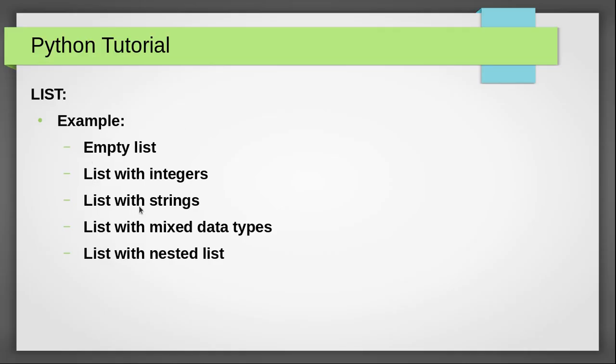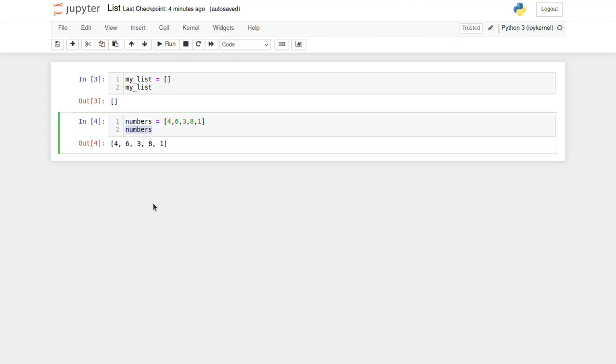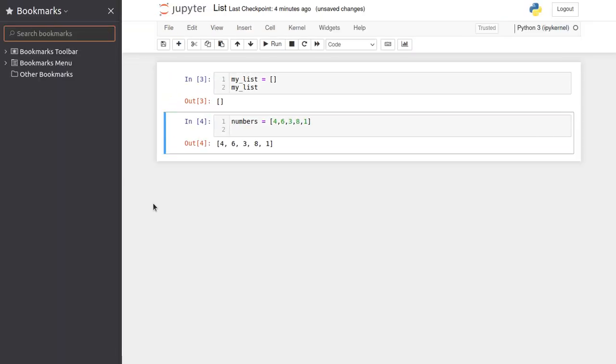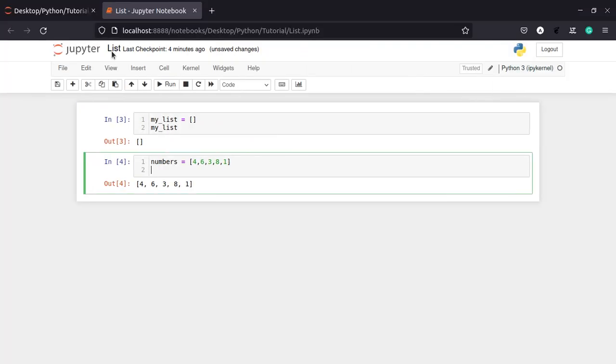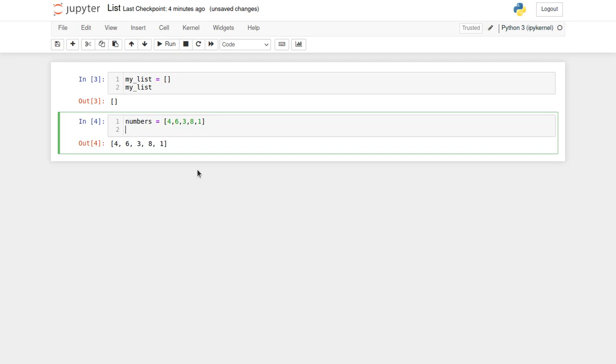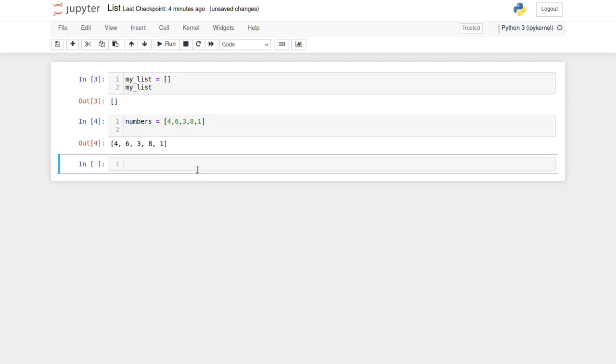And the third example, list with strings. We will create a list with names.